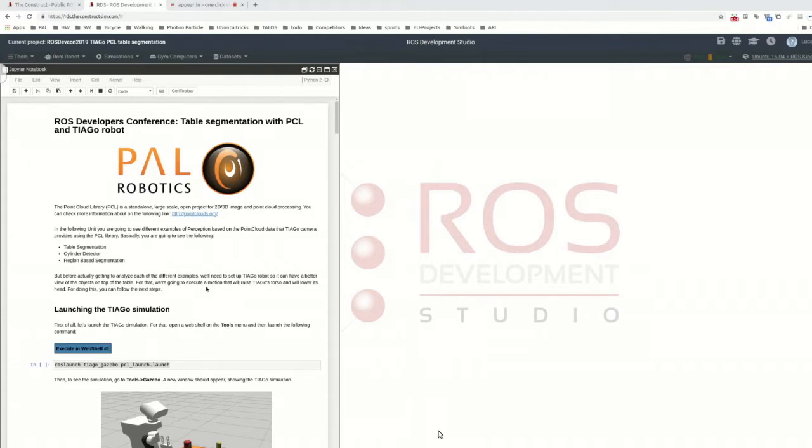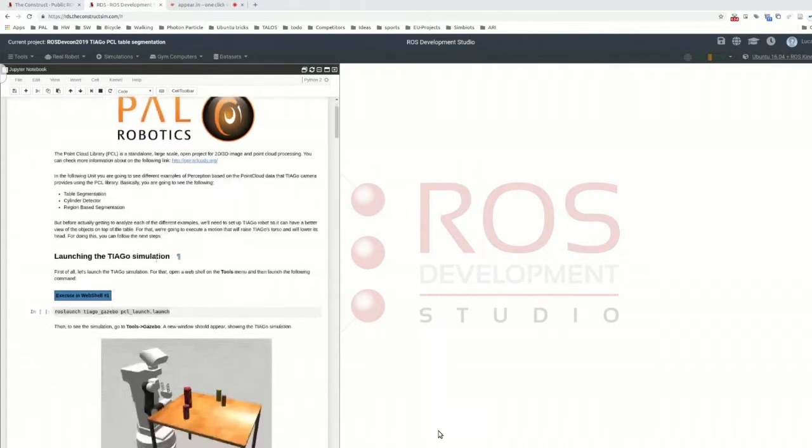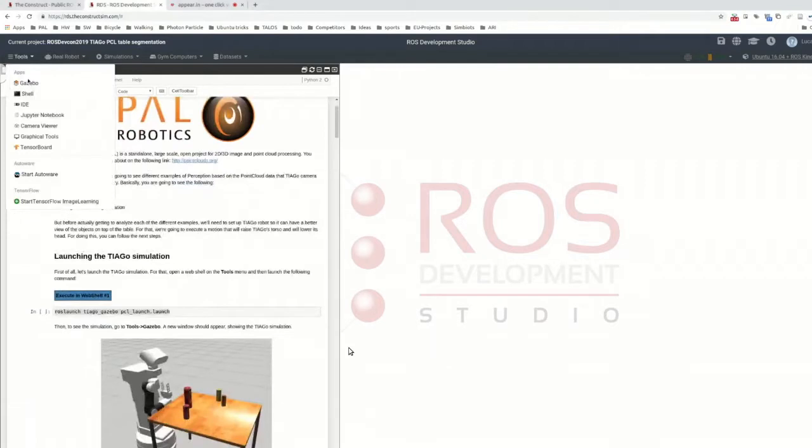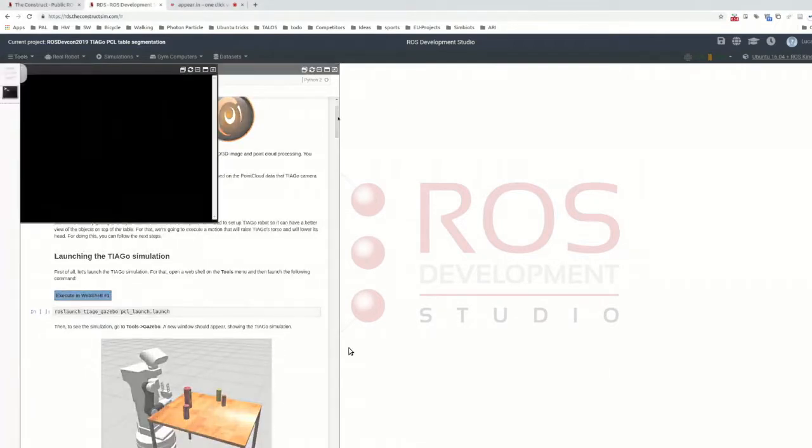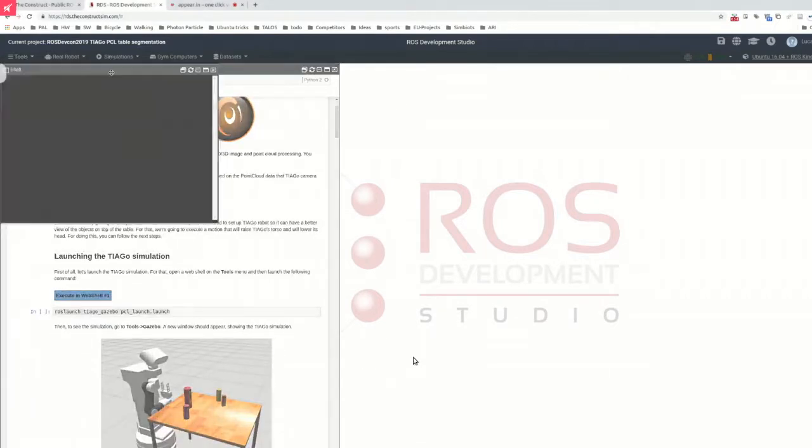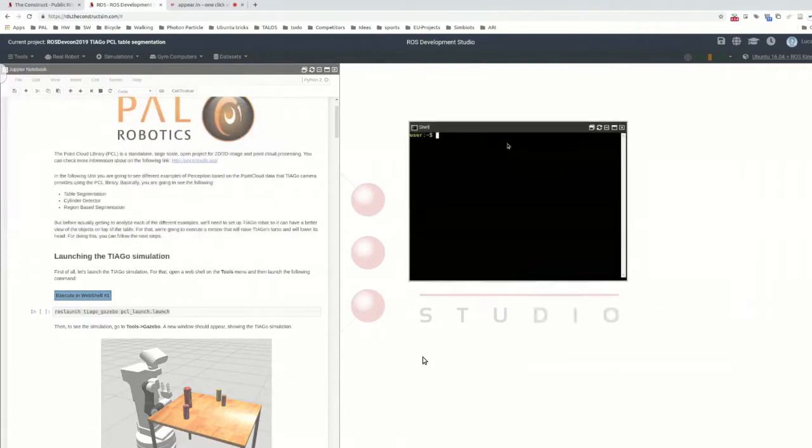So the first thing that we have to do in order to start is to launch the Gazebo simulation of the Tiago robot. And for doing so, we are going to open a shell, that you can do like this.